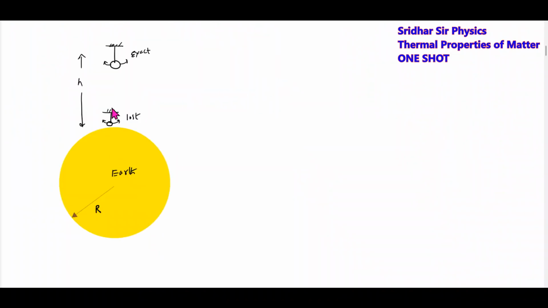On the surface of the earth, next I have the simple pendulum. It is going to lose some time on the surface of the earth. To make it exact, at what height should we shift it? So what is the basic formula? Here, it has lost time. So at this particular height, T1 equal to 2 pi root of L by G dash. We know G dash equal to G into 1 minus H by 2R. This is 1 minus 2H by R, for H very much less than R. There's a formula.